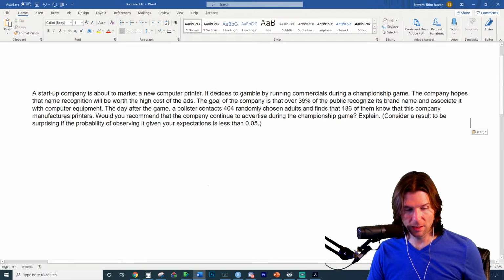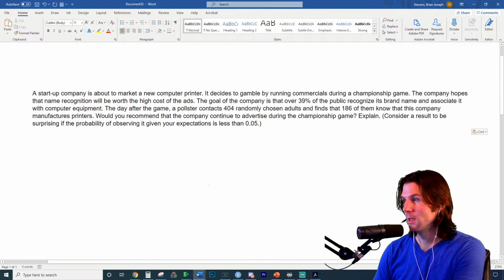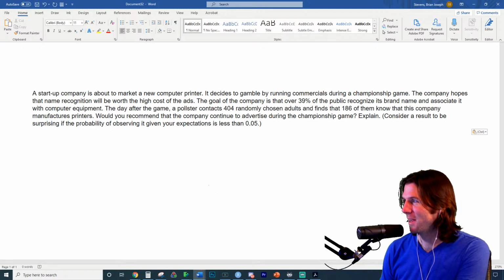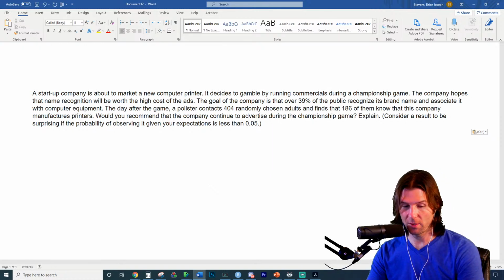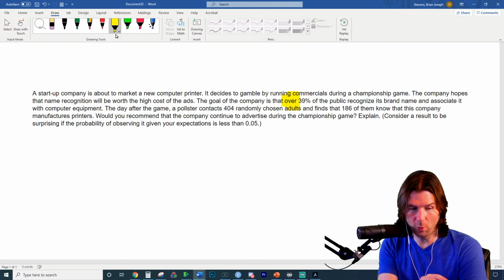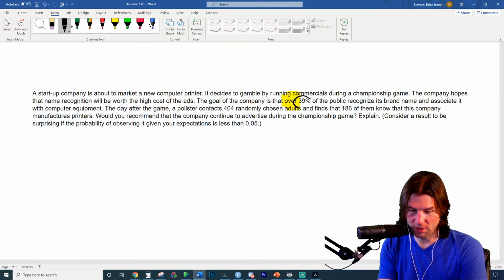So here we are. A startup company is trying to market a new printer. It decides to gamble by running commercials during a championships game. The company hopes the name recognition will be worth the high cost of the ads. The goal of the company is to get over 39%. Okay, wait a minute. We just got two things instantaneously. What two things do you notice right here? Over and 39%. We just got two things instantaneously.